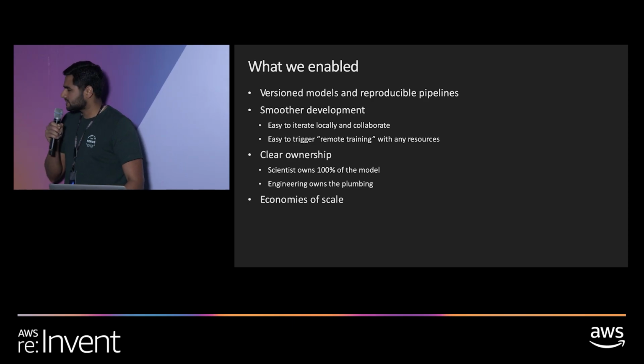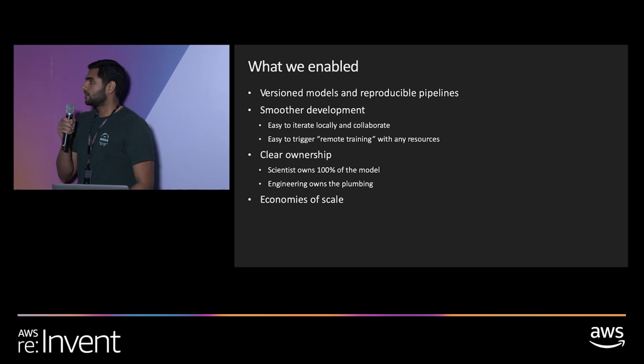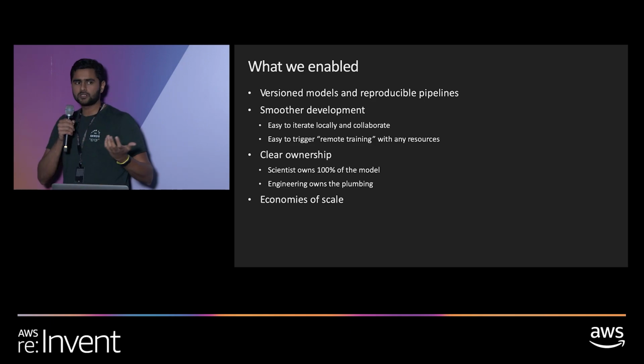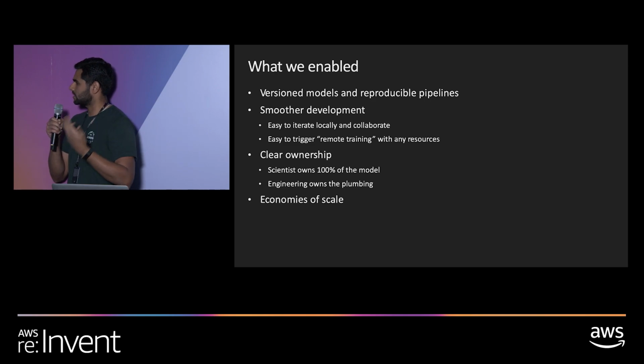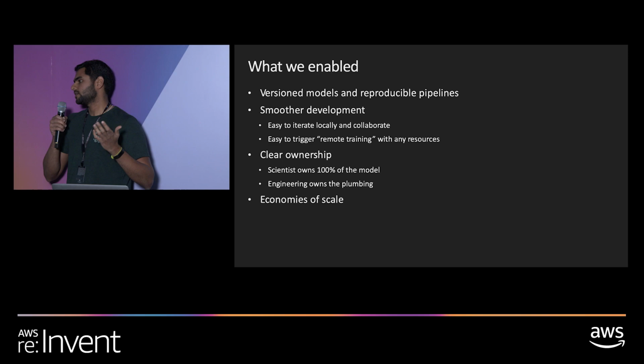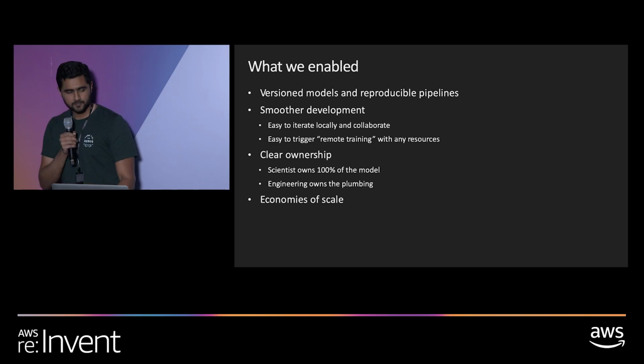And really nice things like economies of scale. We could build the platform because it makes sense to do for multiple projects. We can do things like Slack notifications. We can do things like cost management. We can do all these value-added services that don't make sense for a single pipeline, but make a lot of sense if you do it across multiple pipelines.